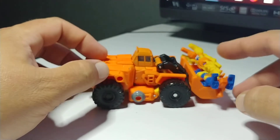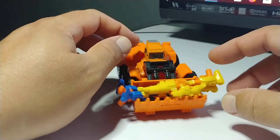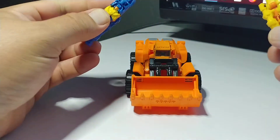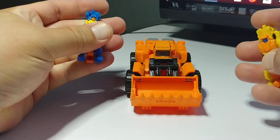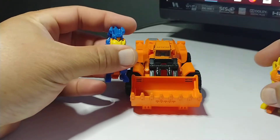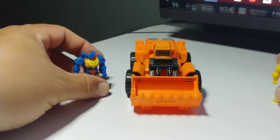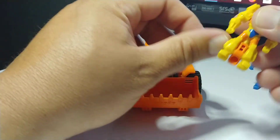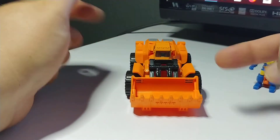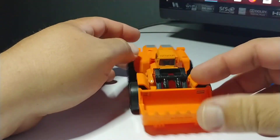I think he's a really fun version of a scrapper kind of type bot. I didn't ever get the G1 one because that was 1988 — I was in 8th grade and was either broke or not playing with Transformers at all. It wasn't really until Beast Wars came out 8 or 9 years later that I started back into the whole collecting phase.